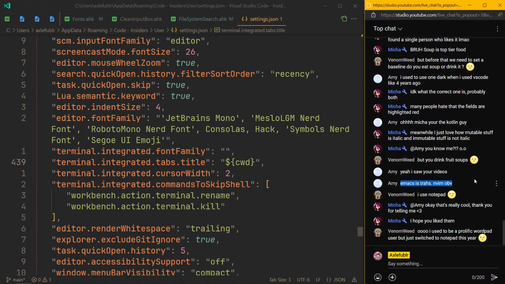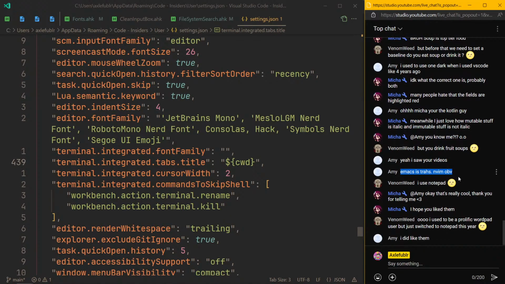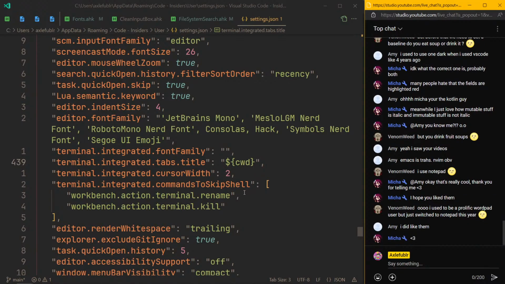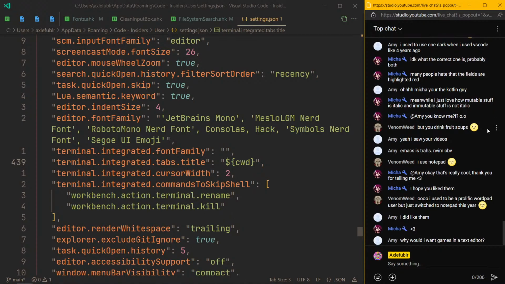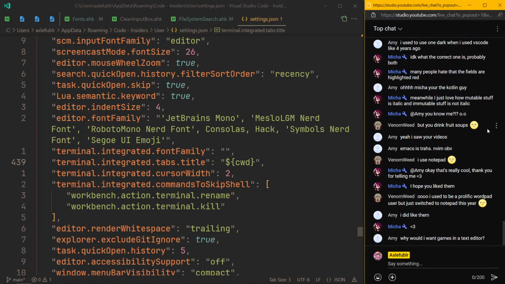I doubt that I'm gonna move to Emacs anytime soon, considering that VS Code exists. But if I had to pick something full-time, it wouldn't be NeoVim by itself, it would be NeoVim inside of Emacs probably, for the best of both worlds. Use something better. Some people have the argument of, oh, I'm just a beginner and I don't need that much power, but that's exactly where VS Code comes in the most.